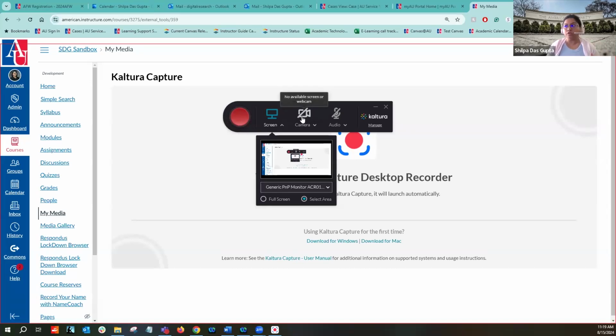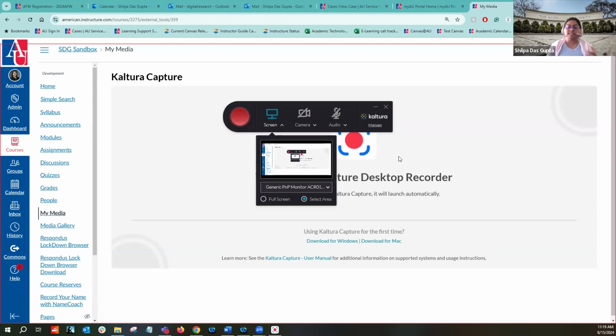Probably it will be turned on. But yeah, simply clicking on it will also turn the camera on, meaning you can see yourself in the video. It will record you talking on the screen. You can also turn on audio, of course. Again, if you are speaking, this is an option which will record your audio as well.